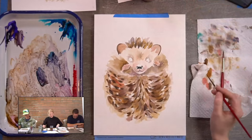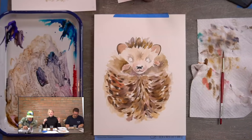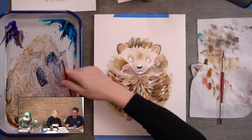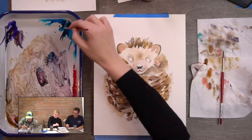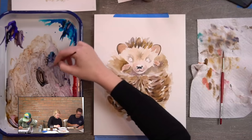Now we're gonna move on to the eyes and then we'll go back and finish that nose. So the eyes, same thing. Try and get as dark of a color as you can. If you have straight black, then feel free to use it. I'm gonna just mix a super dark color.